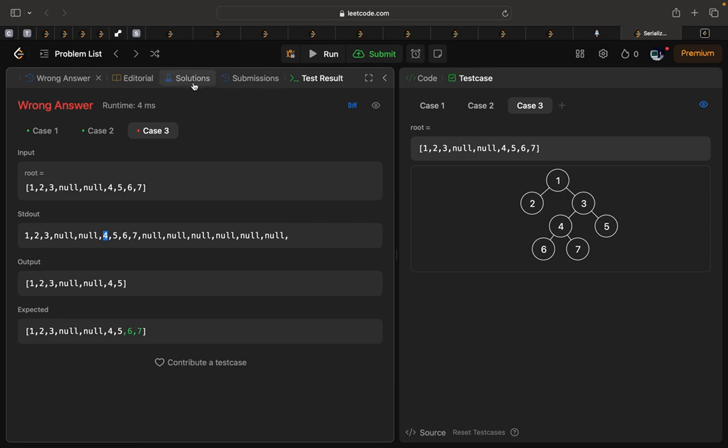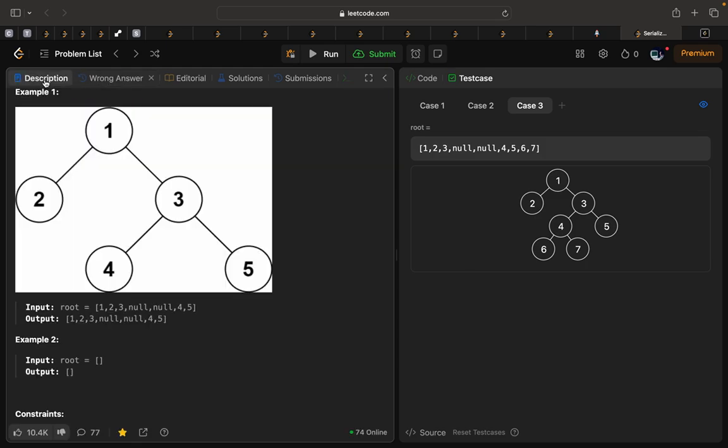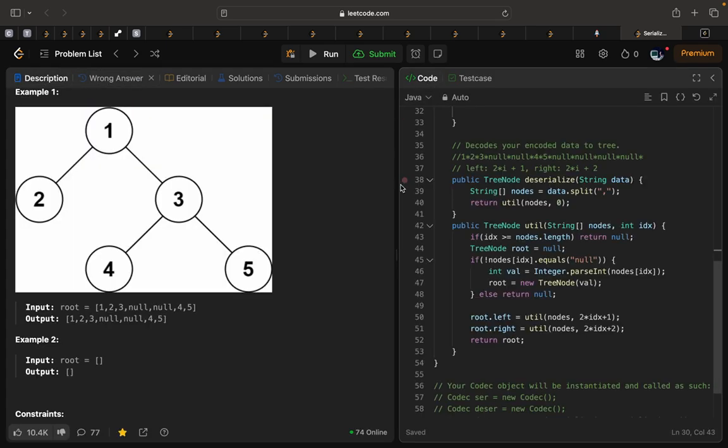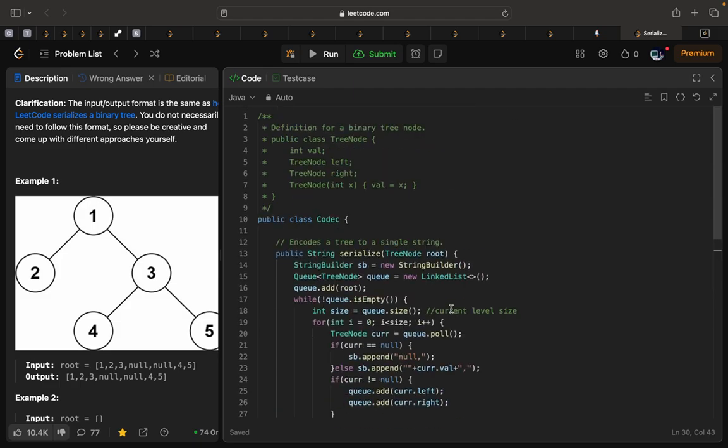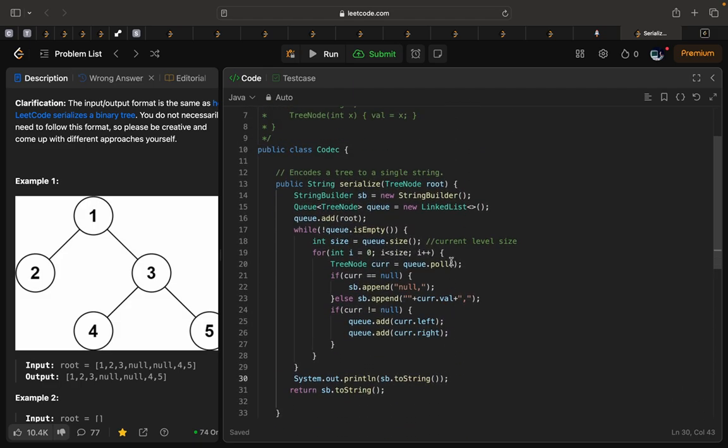Okay, what we can do is add null values in the case of nulls here also.